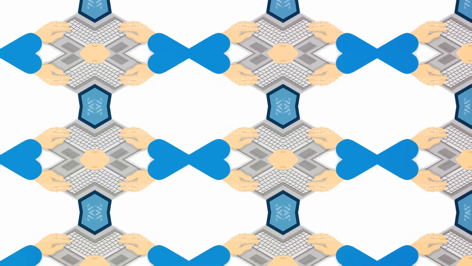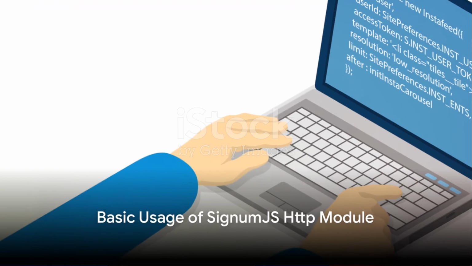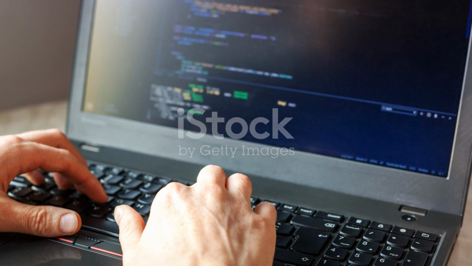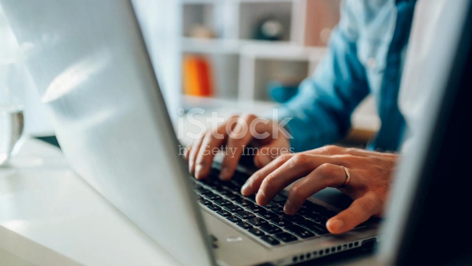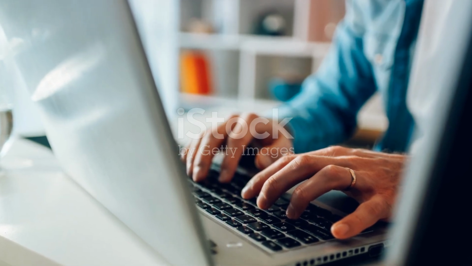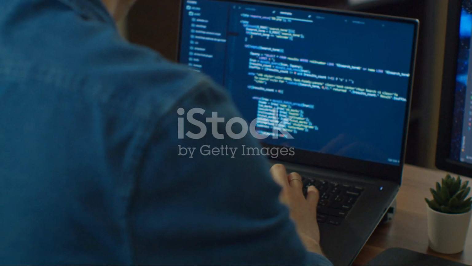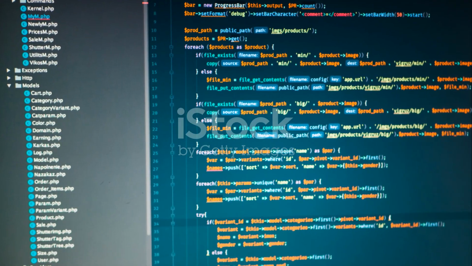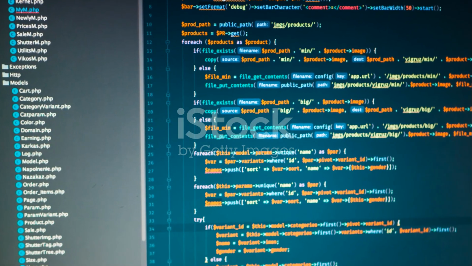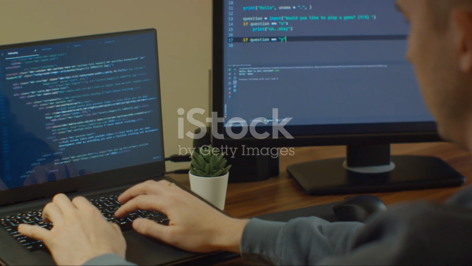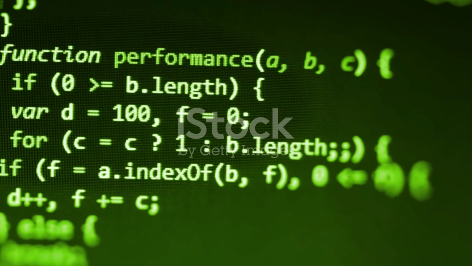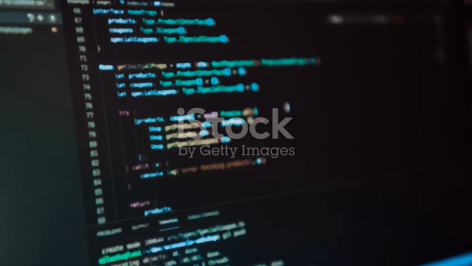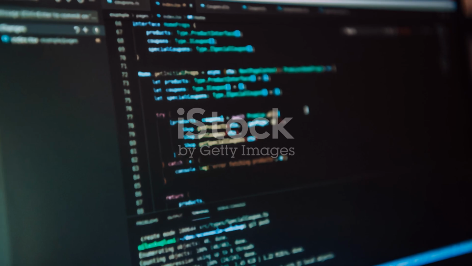Now let's put it to use. With the Signum.js HTTP module installed, it's time to put it into action. This module is a thin layer around the isomorphic HTTP library Axios. What it does is unify responses, making its usage consistent. Let's walk through a basic usage example. We have an asynchronous function here named checkSignumTicker. Within this function, we first create a client using the HttpClientFactory from the HTTP module. In this case, we are connecting to the CoinGecko API, a popular cryptocurrency market data source.